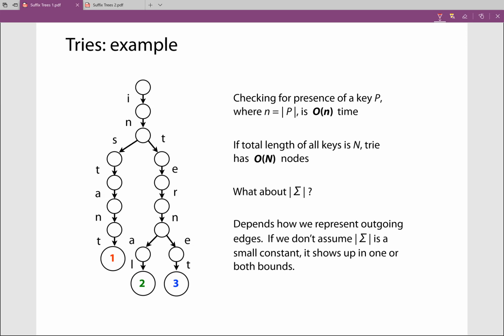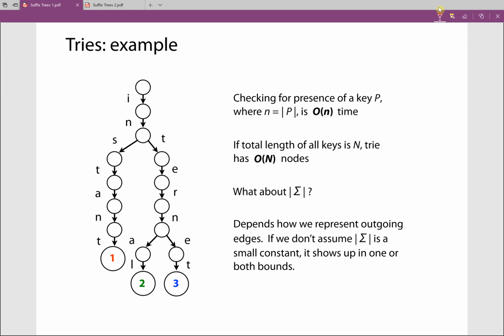For example, if you want to search for the word instant, you take the first few letters of instant, and you follow this trie, and you see that the first few letters match. But once you get to the S letter, you need to decide which path to take. Because you're searching for instant, and the next letter is S, you take the left path, and you keep on following the paths until eventually you get to the end.